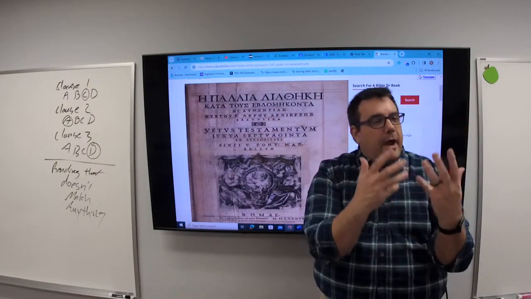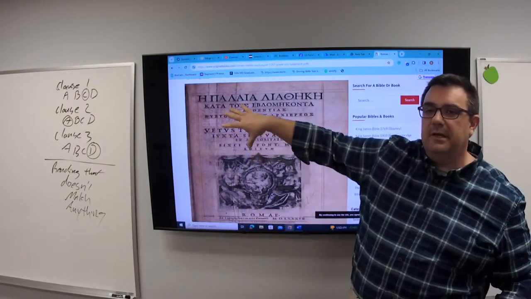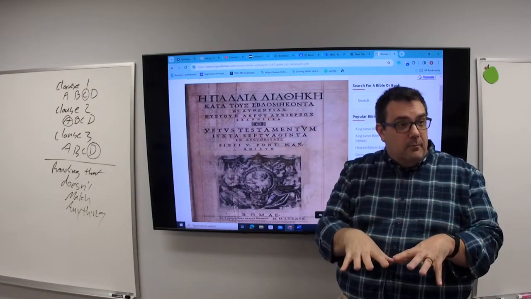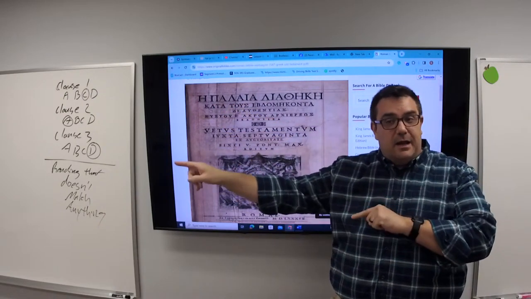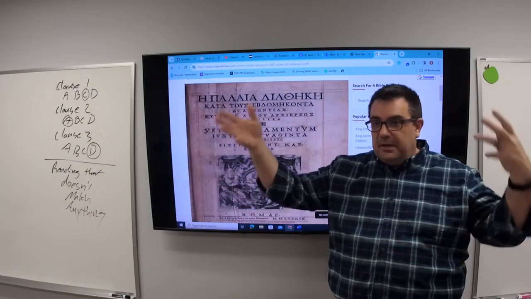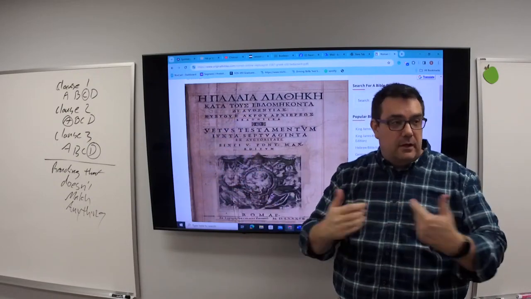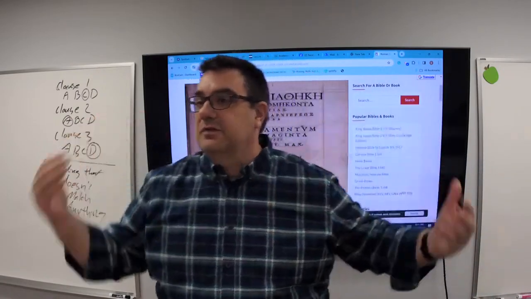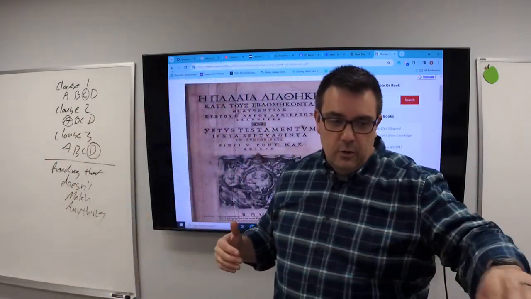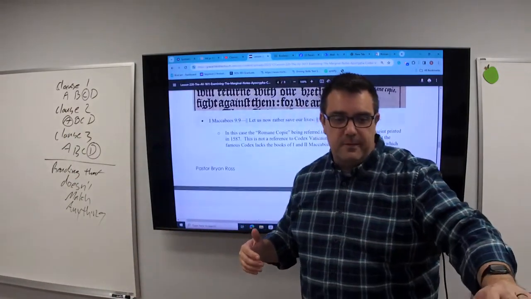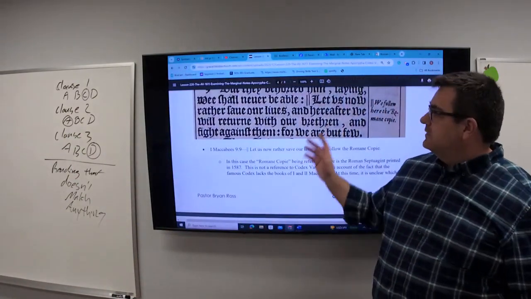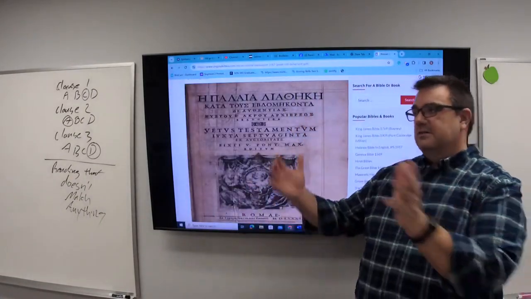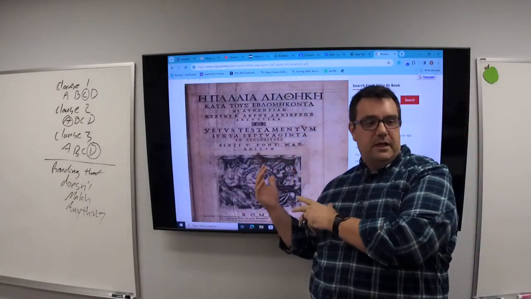I don't know where the Sixtine Septuagint got 1st and 2nd Maccabees from, because it's not in Codex Vaticanus. But they picked it up somewhere. I don't know if they picked it up in Latin or somewhere else. They don't say. But when this note on 1 Maccabees 9:9 says Roman copy, they are referring to this Sixtine Septuagint from 1587.